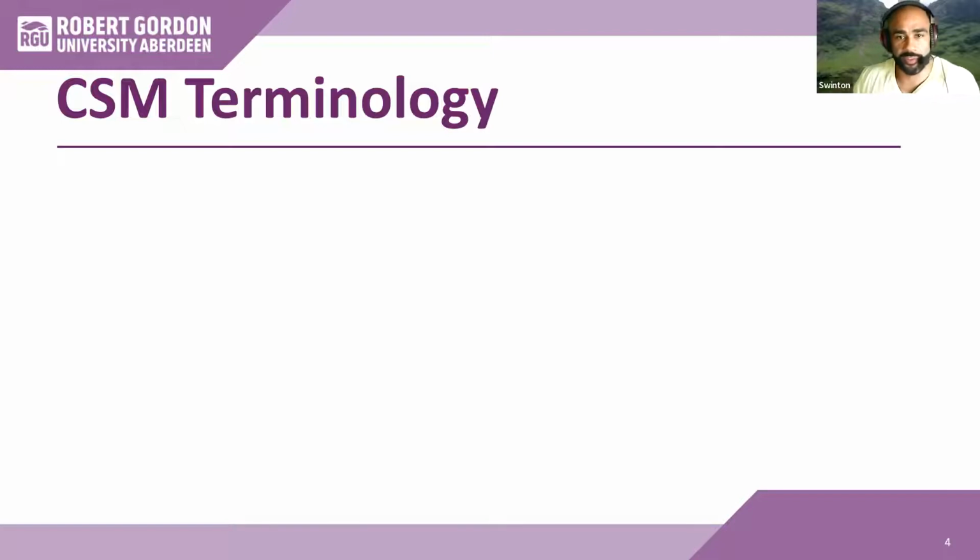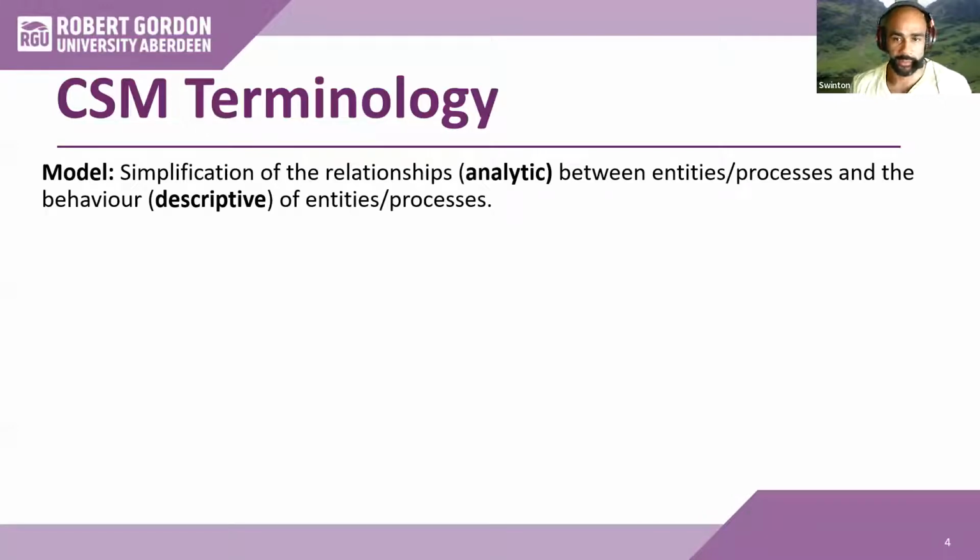So once we have our system comprising the elements and processes that we're interested in, we then want to develop our model. And our model contains two components. The analytic component basically expresses the interrelationships between our components in the system. And that will specify things like the relationships: are the analytical relationships linear or non-linear? Are they delayed or not? And then we also have the descriptive component. So for each of the elements in our system, we would like to describe them mathematically.